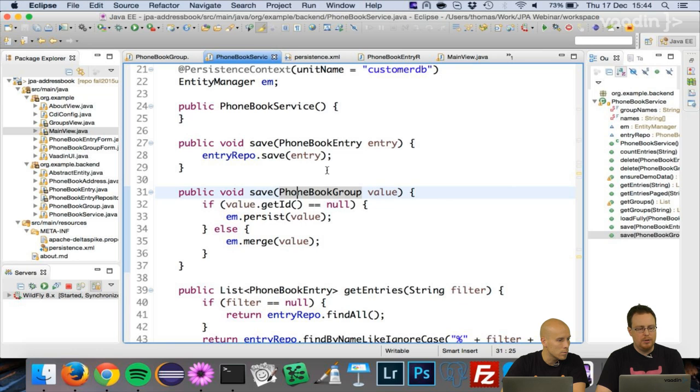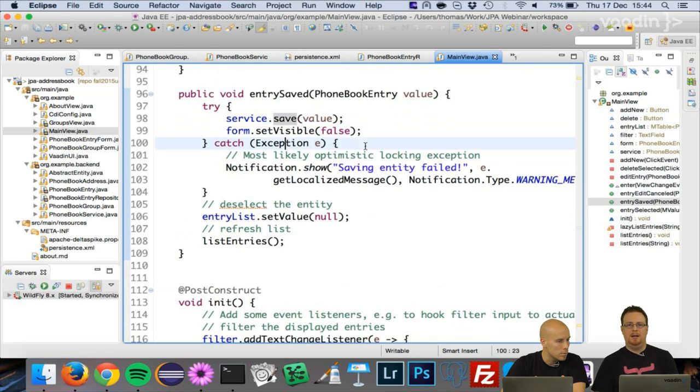But yeah, so why do we have a try catch here? Well, a couple of reasons. The primary reason why this is here and not, for instance, in our service is that we're using JTA, so the automatic transactions. And the way we're using them here means that the transaction starts when we call the save method and it ends when the save method is exited. Yeah. So we're not actually in a transaction in this method here yet. This means that this is our transaction boundary and any exceptions coming from within the transaction will bubble up here. Yeah. So we'll have to handle them, or we should handle them here.